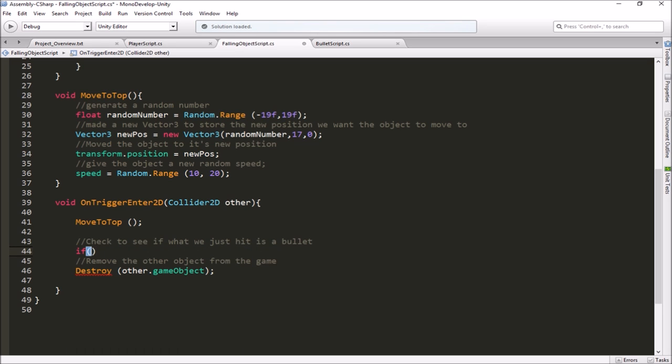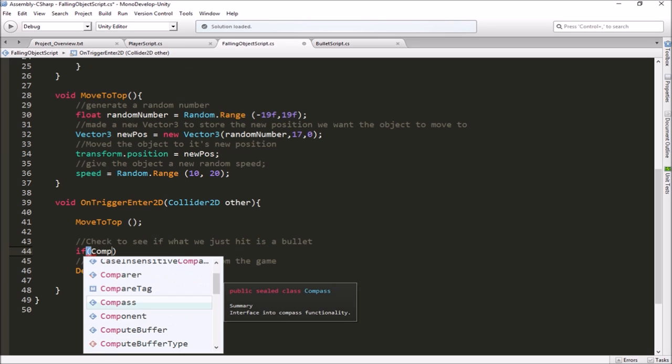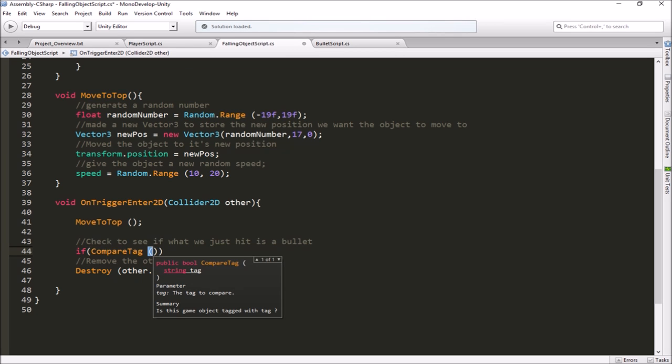The command I want is one that will allow me to compare the tag of the object I just hit with one that I'm looking for. The command is called CompareTag. What CompareTag does is it takes in a string right here in the parentheses. That's the name of the tag I'm looking for. So I'm looking for bullet, just like that.